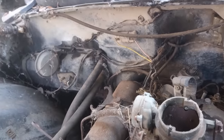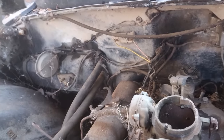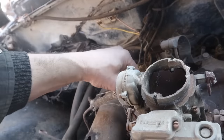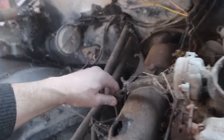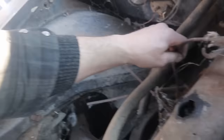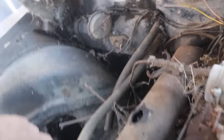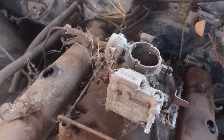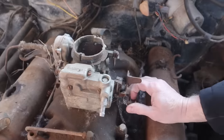So all we need to do is unhook here. We need some line wrenches. Is that the transmission? That's a line wrench. That's a heat riser. That can come with us because it's loose, I believe. Yeah, it's loose from the manifold right here. Look, the carburetor is loose to the base plate. That would have been a bit of a vacuum problem. This is going to come off, so that's nothing.